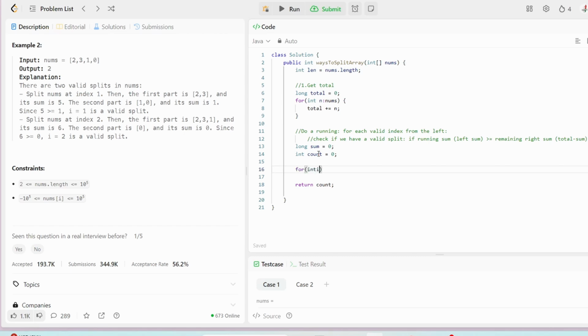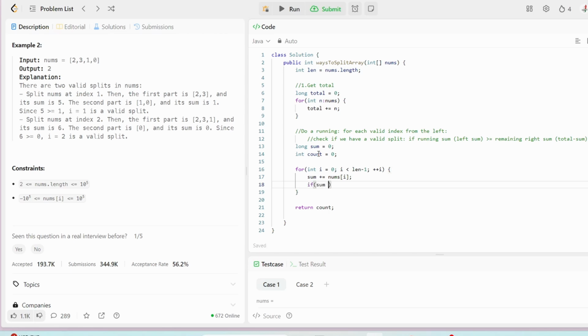For each valid index, while I starts from 0 and ends right before the end of the array, so length minus 1, here we're going to add to the sum, nums I, and then we just check.